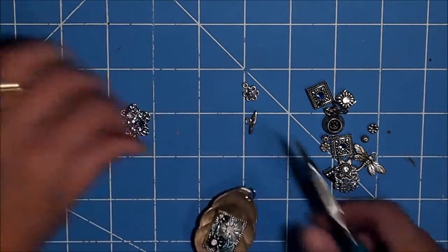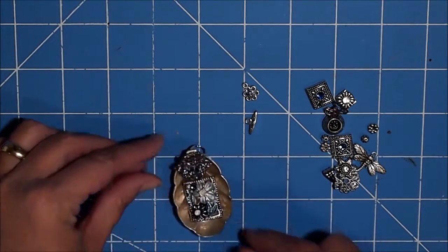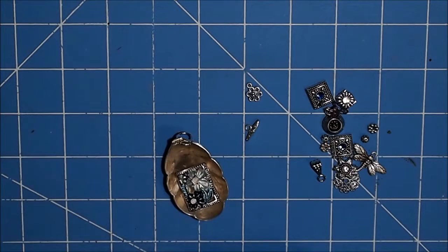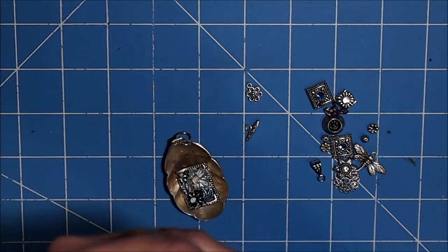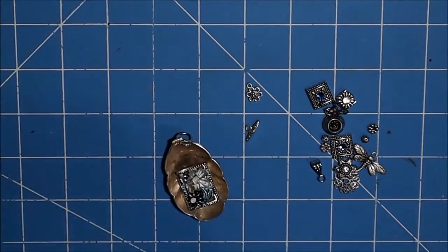Okay, so I got my O-ring there, which is perfect, and I think I want him right there. Let me push him down just a touch. Then I'm going to let these two dry for half an hour or so, just to make sure they're sturdy, so that I'm not moving them a lot when I put the rest of my gems on. It's already setting up, so it's kind of tacky or goopy.